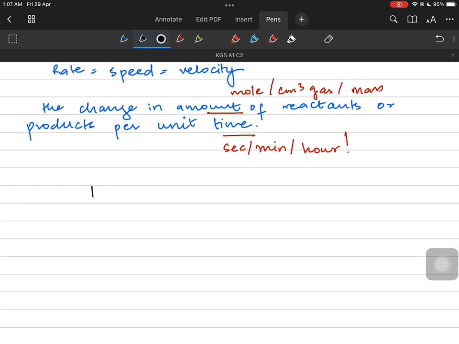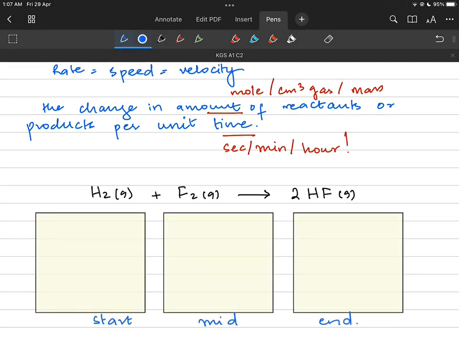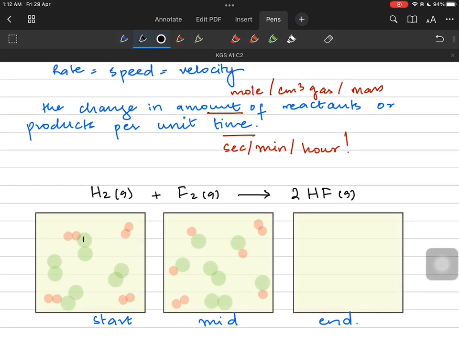So when we talk about any particular reaction, let's suppose we're talking about the reaction between hydrogen gas and fluorine gas to produce gaseous hydrogen fluoride. It's a reaction which produces HF. In the beginning of the reaction, there's only hydrogen molecules and fluorine molecules which are constantly colliding with each other and among themselves. But as time proceeds, a lot of molecules would make the product, which is HF. You can see in the beginning, in the start, there's only H2 molecules, the two red dots together, and there are two F dots together, which are F2 molecules.